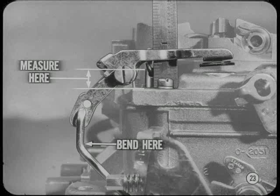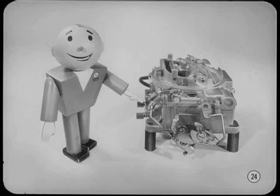If adjustment is needed, bend the accelerator pump rod just below the pump lever. Now you're all set to adjust the bowl vent. Does adjusting the accelerator pump affect the bowl vent opening the same as on the two-barrel job? Yes, Tom. Remember that the vent opening must always be adjusted after the pump stroke.